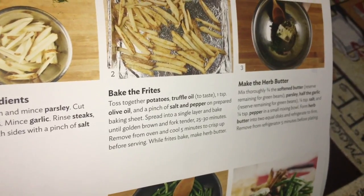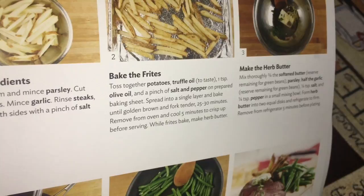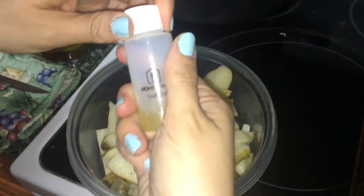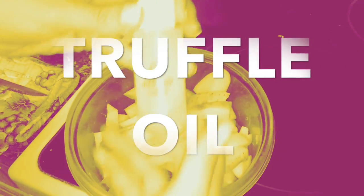Meanwhile, I'm gonna go ahead and toss the potatoes together with truffle oil, 1 teaspoon of olive oil, and a pinch of salt and pepper on a baking sheet. Truffle oil. Truffle oil.